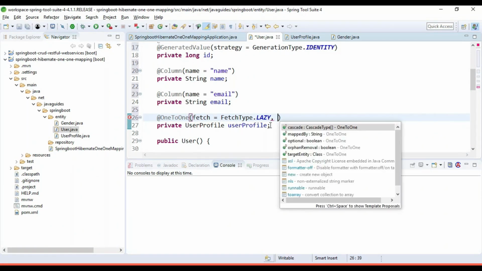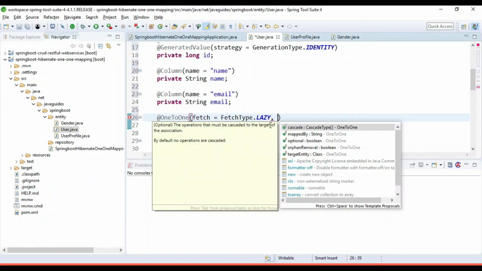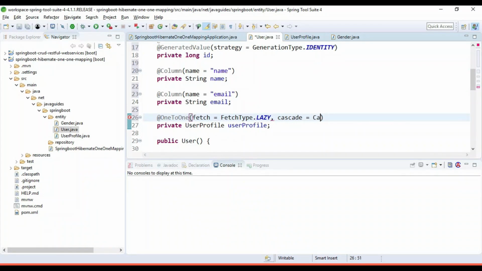And again we need to define cascade type, right? So cascade type ALL. Cascade type ALL means whenever we update or delete this user object, then the related child class, that is UserProfile, also gets updated and deleted.